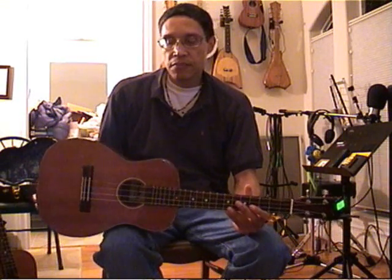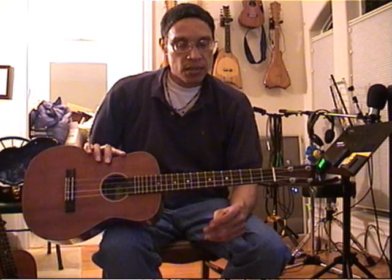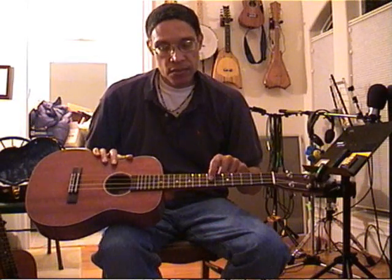So once I changed the strings and lowered the action, it's not a bad ukulele. The only other little nit I have is the fret markers are different than the other baritone ukulele I have, so it's a little hassle. You have to do things a little bit differently if you're playing up the neck.